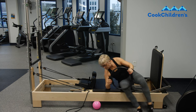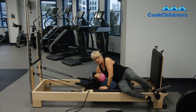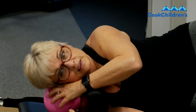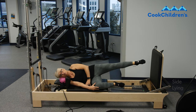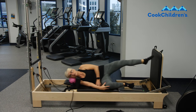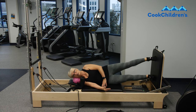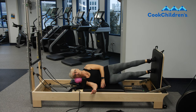Side lying. If you'd like, you can use a ball for support. It can be under your body or under your head. And we'll just bend the bottom knee and press out through the top leg, exhaling as you go out. You can change the rotation of the leg, toes slightly up, hitting different areas of the thighs. You can stay out, lifting your bottom leg to meet your top leg. And of course you do these on both sides so you're even.